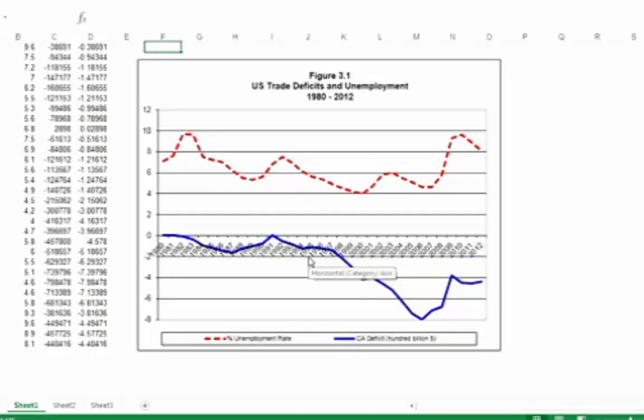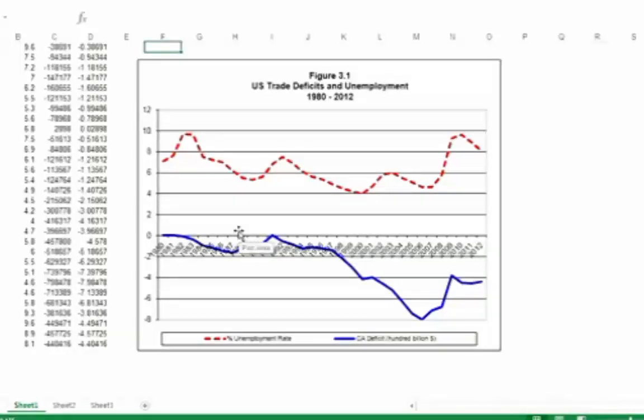economy, in particular the current account balance, measured in hundreds of billions of dollars, where a negative value, negative 2, 4, 6, means negative 200 billion, negative 400 billion, negative 600 billion in total deficit size on our current account. Now you'll see that this is under zero for the entire span from 1980 until 2012, meaning the U.S. ran a trade deficit or current account deficit every year during that period of time.